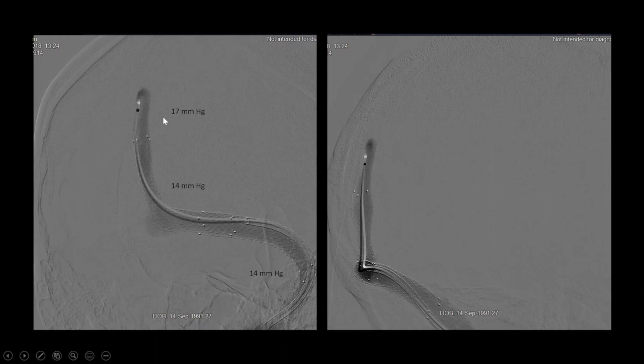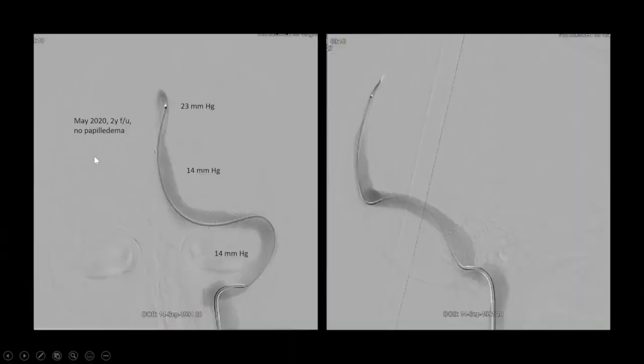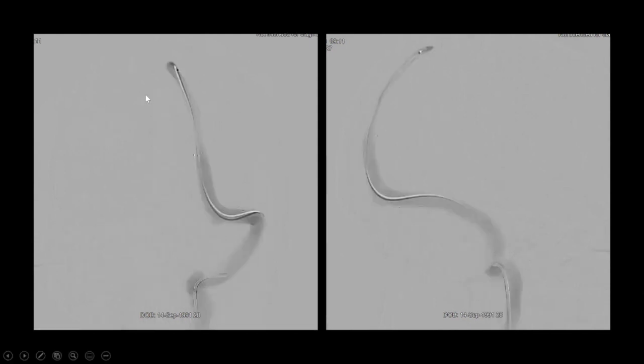So in this case, the gradient again resolved, and it was 17 in the sagittal sinus, 14 in the transverse and torcular region, and 14 in the sigmoid. So she came in for her 2-year follow-up. Still has no papilledema, but you can still see that the gradient is trying to get up again, and it's now 23 versus 14. This stented segment looks fine, but there is this area now that makes me worry, and she's one that I will be performing another catheter venogram next year, especially if there is any recurrence of papilledema. But she's certainly somebody that I need to be checking more frequently. This is in oblique views.